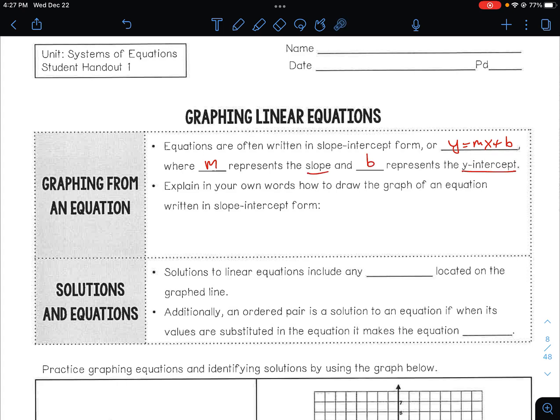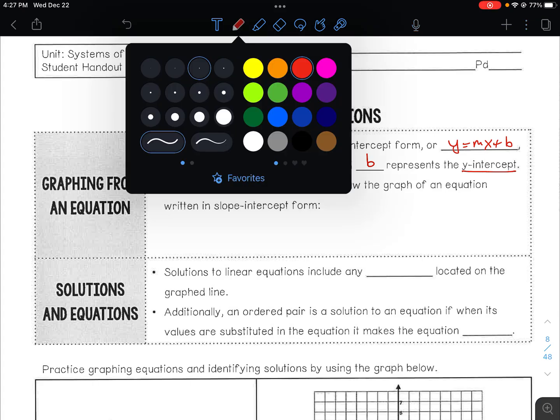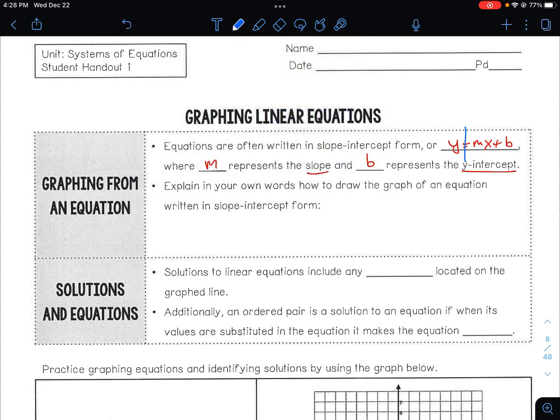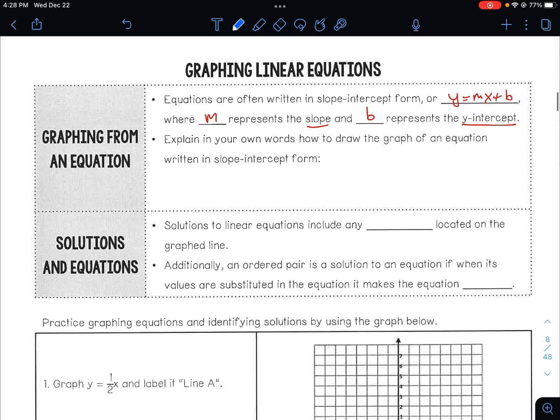Now, notice in this form, the y is on the left side of the equal sign. It's by itself. Does it really matter that it's on the left side of the equal sign? Not necessarily, but that it's by itself on this side of the equal sign. If I drew a wall down the middle of the equal sign, it's over here by itself. There's no x, there's no constant. It's not 2y, it's just y by itself. All right? So that's slope-intercept form.